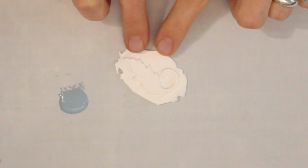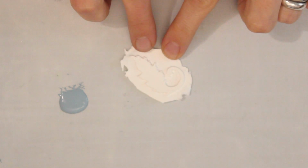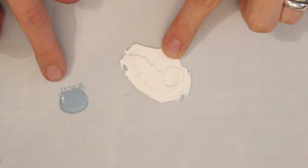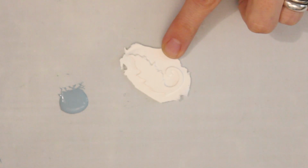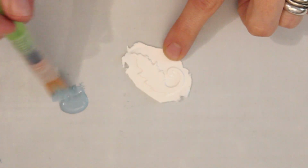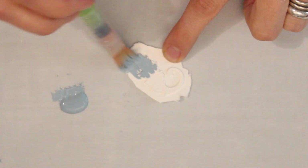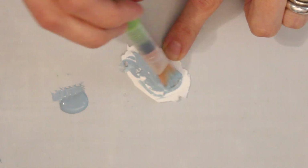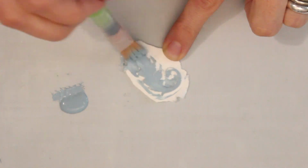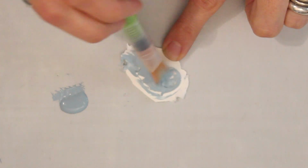You can also use paint to personalize your embellishments. So here I've got one of the swirls that I've removed from the mold and then kept some of the backing on here. And I've got a little bit of acrylic paint here on my craft sheet. So all I need to do, just pick up a little bit on my brush and simply apply this right onto my cream paste swirl.